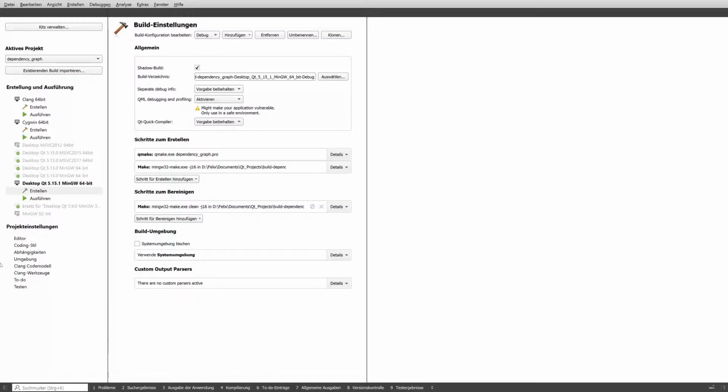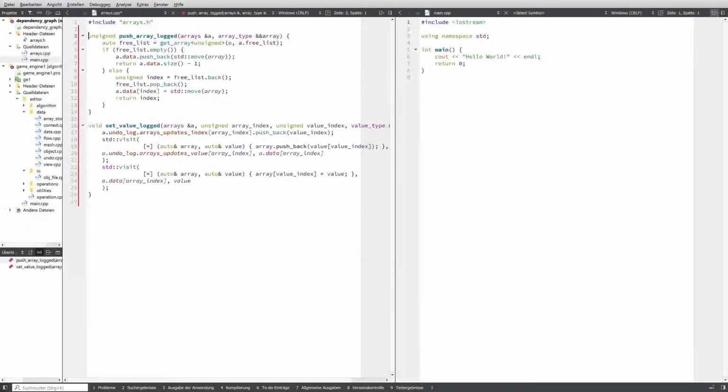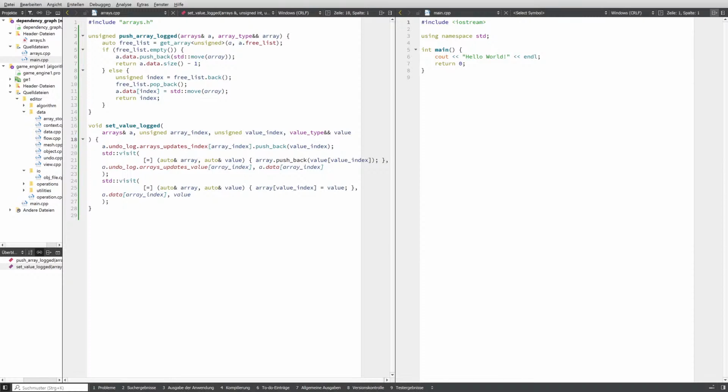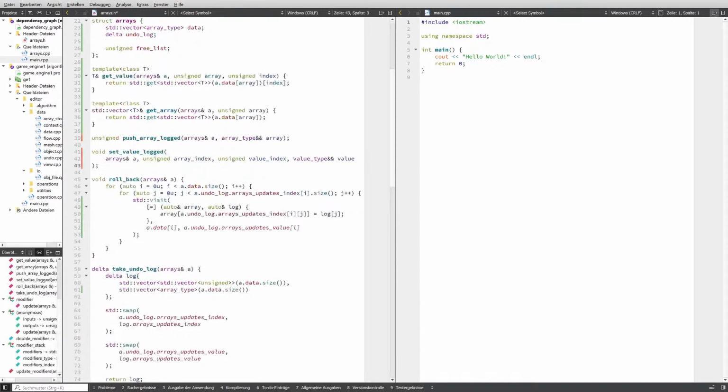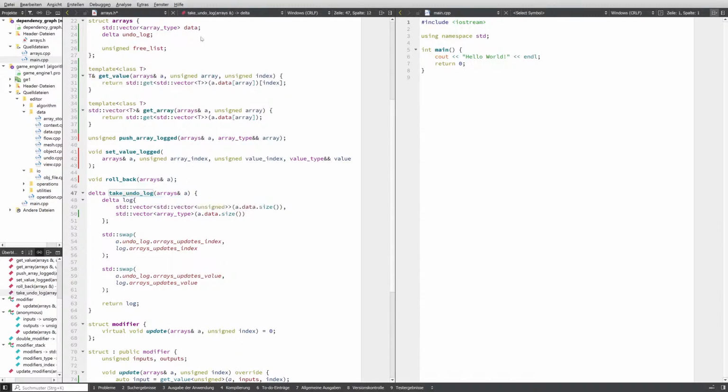Why does it not follow my coding style? Now it does.